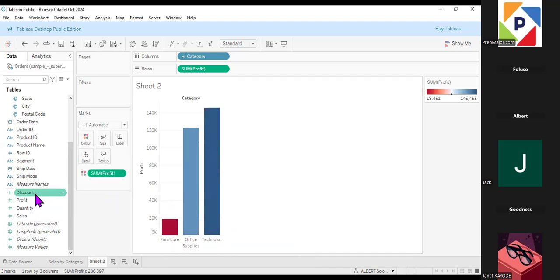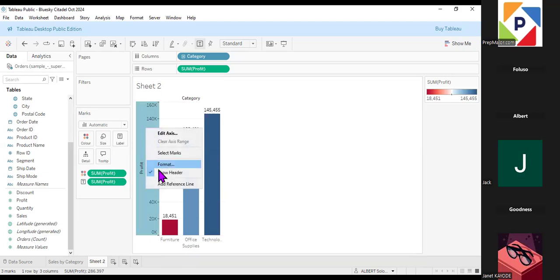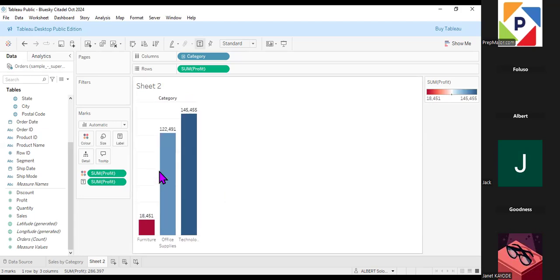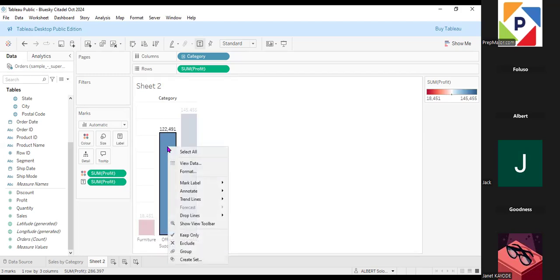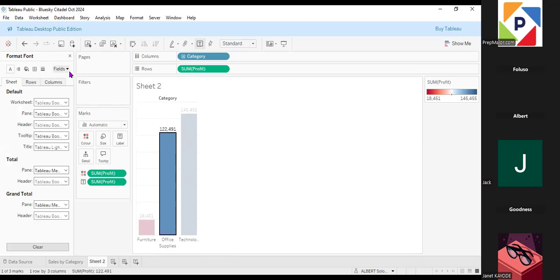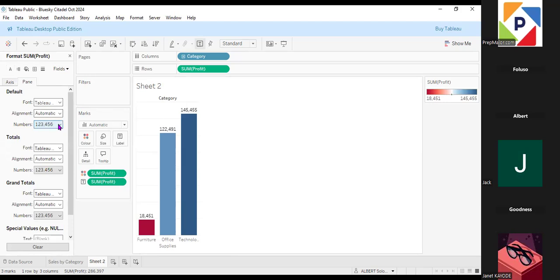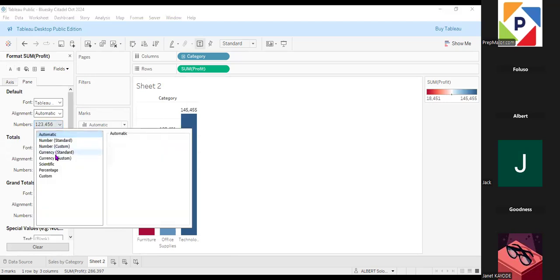And then we can further bring our profit to label, and we can then remove the y-axis. After removing the y-axis, we can now come to formatting our visualization.